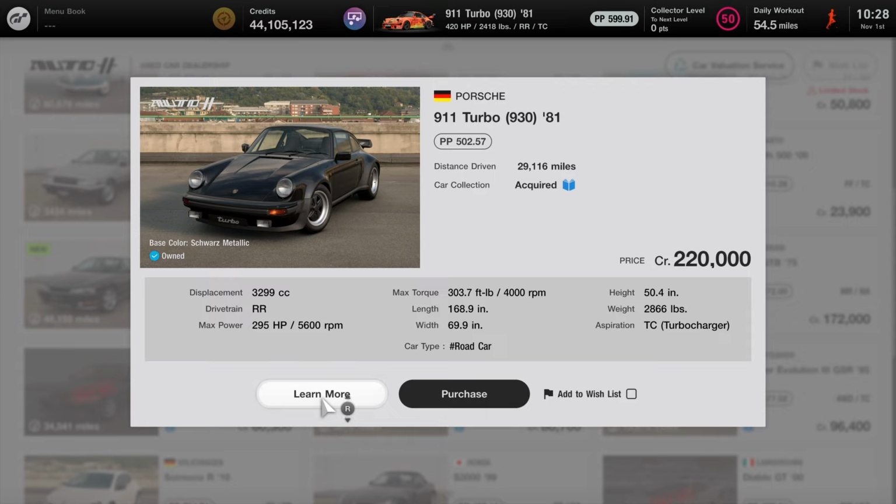Mainly, if you want to sell a car to get some easy cash like that, or if you want to do a race at Le Mans or Spa, one of the main big money grind races, you should easily obtain enough credits to get both the parts from the tuning shop and car customization, and most importantly the car. And trust me, this car looks very iconic with that lovely 911 look. So that is how you get the car from the used car dealership.